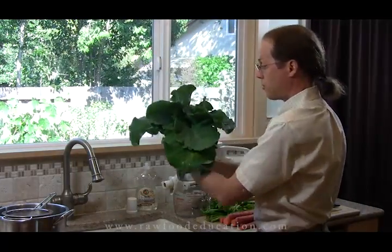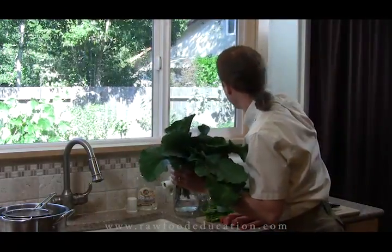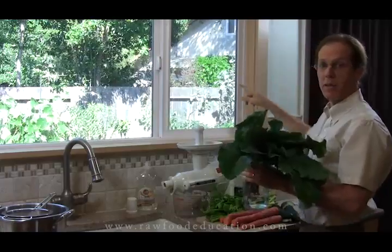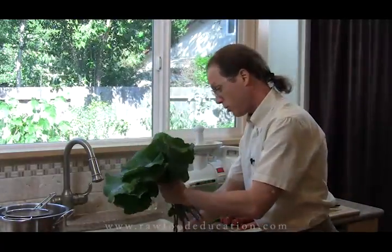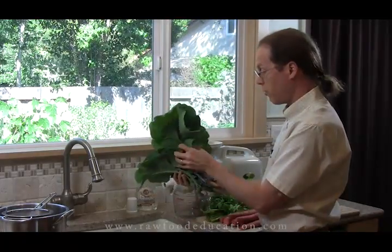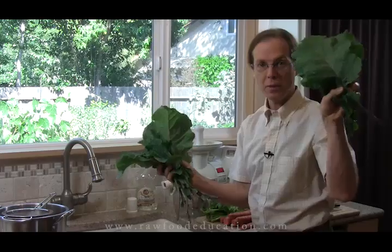And these happen to be tree collards that we are growing in our backyard. You can probably see some of those through the window on the right here out in the backyard. And this is about 2 bunches worth. We got about 12 of these leaves, and some of them are really huge, like Dumbo ear leaves.